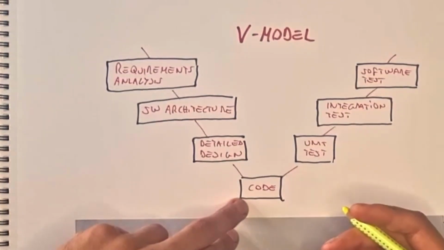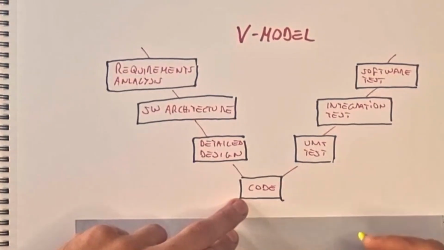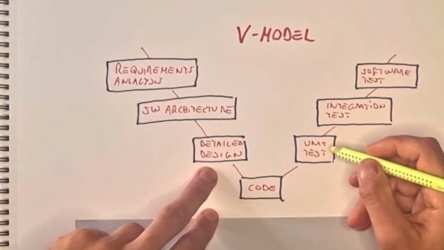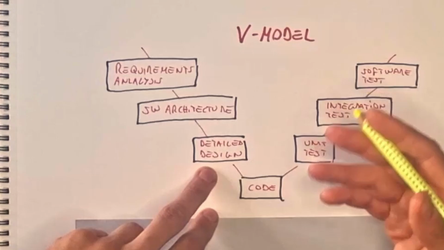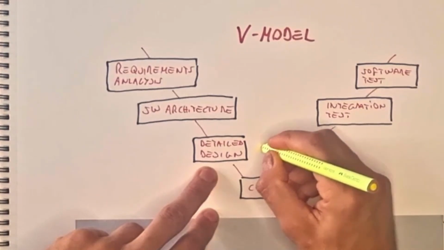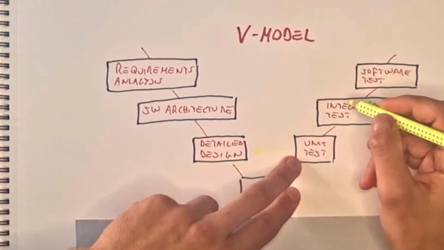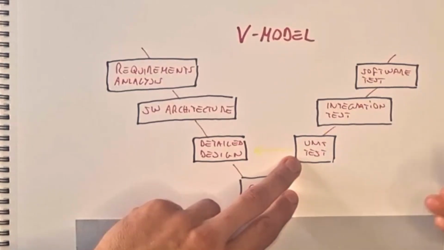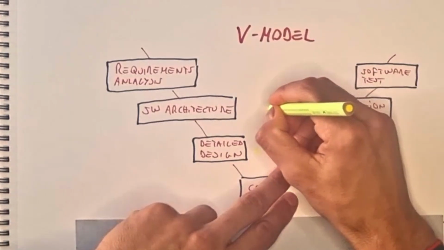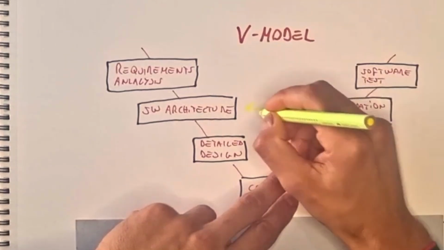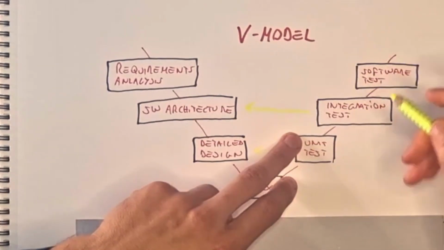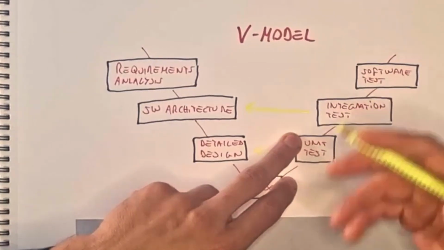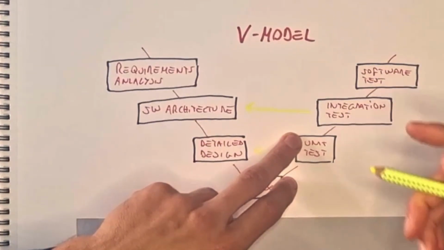In the implementation phase, developers write the actual code based on low-level design. The software is built from the bottom according to the plan. In the unit test phase, each software unit is tested individually to verify it works according to the detailed design. In the integration test phase, components are integrated and tested together to ensure they work correctly with each other and according to the software architecture. Finally, we have software testing. The complete software is tested against the software requirements to ensure that all requirements are met.